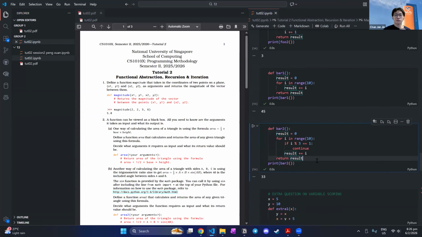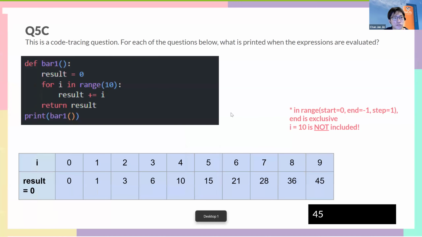Okay, that's not quite correct. But I think it's because you don't understand what the continue keyword does. So basically the continue keyword, you use it in a loop. What it does is it skips to the next iteration. So let's say you're currently in the second iteration of this for loop. This for loop will normally run from i goes to 0, i goes to 1, i goes to 2, right? But if you hit the continue within the loop, you will skip to the next iteration immediately, and this code will be ignored. Oh, yeah.